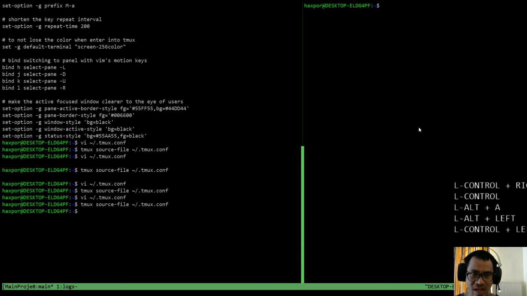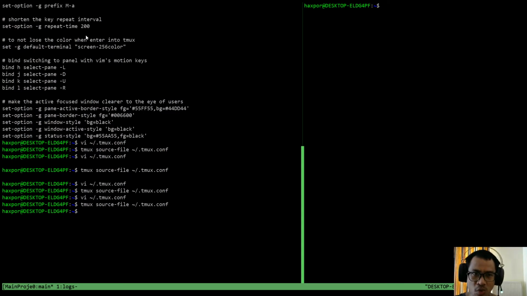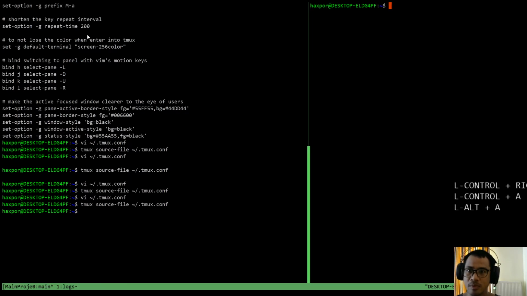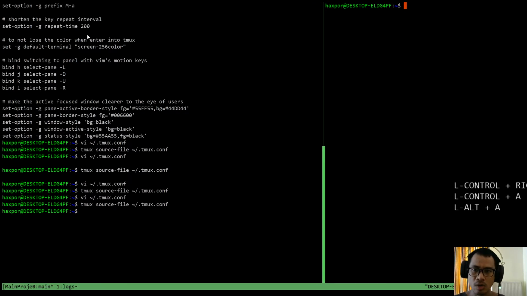I didn't hit it fast enough, so it's outside of the 200 millisecond window. So it's going to stop processing my key. So configure it to best match your usage. Right now, let's split the pane window down.